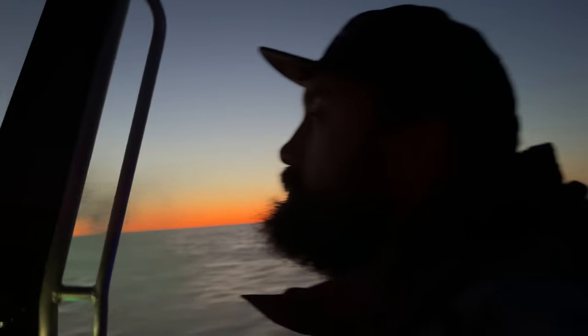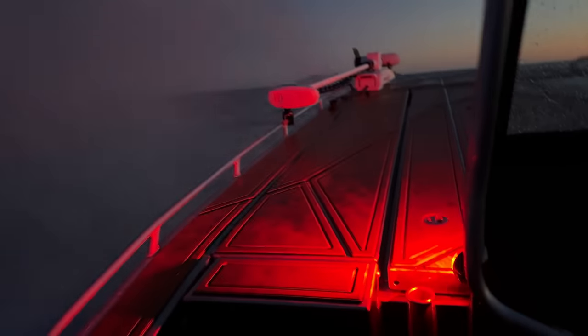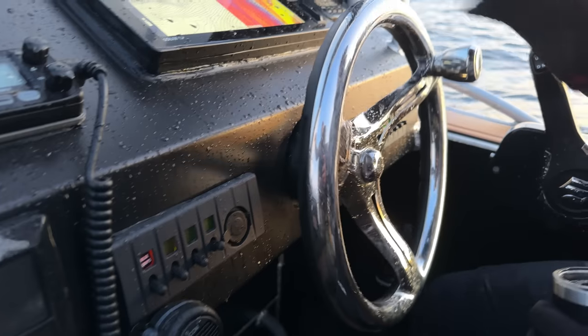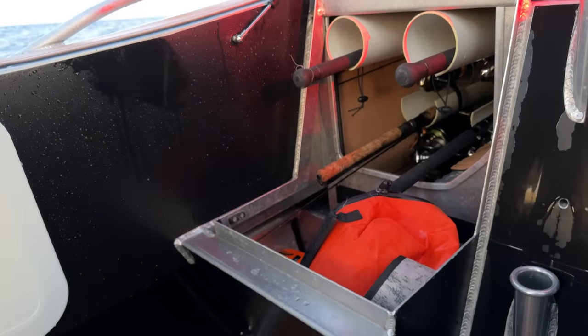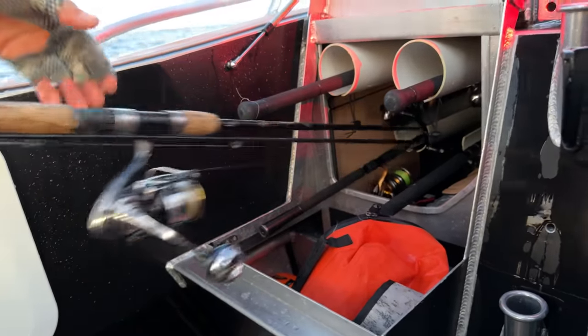I fully rugged up. When I say rugged up, I had my wet weather gear from head to toe on. And if I'm honest, it wasn't that bad. Taking everything about Hamish's boat into consideration, it was actually a really enjoyable ride out. I didn't even get that wet. The boys had a pretty simple plan.